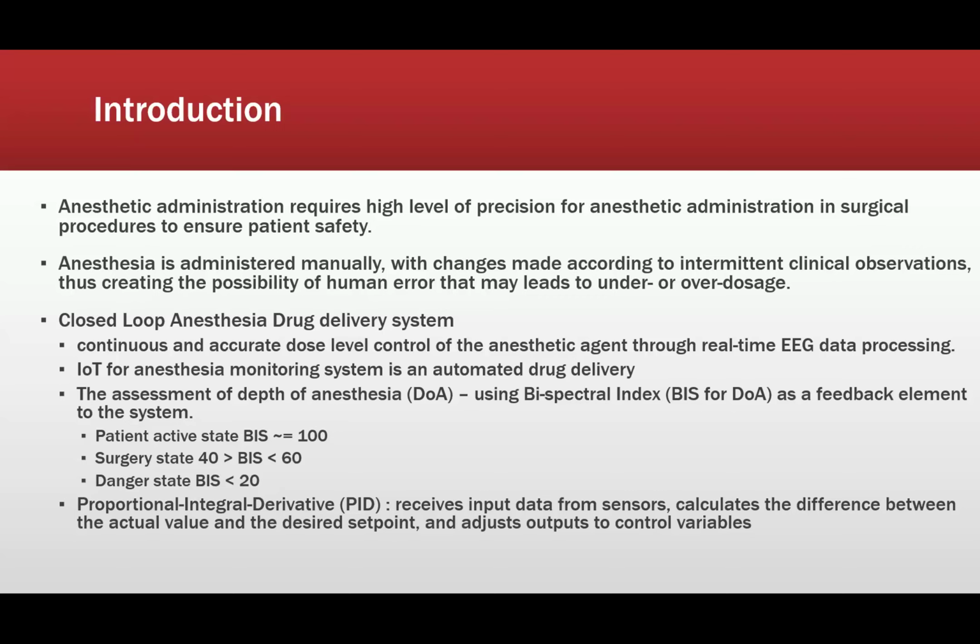So coming to the introduction, basically during the surgical procedures, anesthesia administration is one of the important tasks done by the physicians, and it has to be done at a high level of precision so that it does not cause any harm to the patient. But this anesthesia is done manually, that is, the physicians decide how much to give during the surgical procedure. Due to this, there is a possibility of human error that may sometimes lead to overdoses of the drug given to the patient, or it may be less.